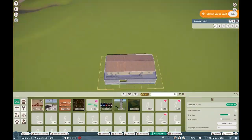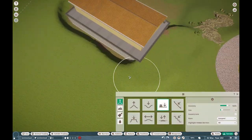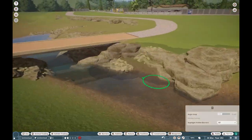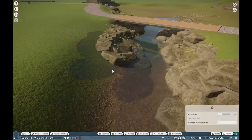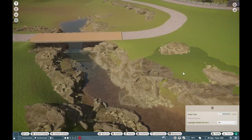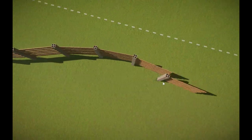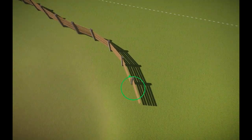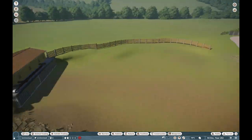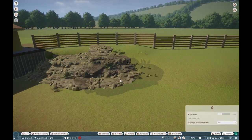The Plains Bison currently sits at either vulnerable or least concerned — I forget which one. But it's very interesting because they were once extremely endangered, reduced to maybe a couple hundred or even fewer within the population. They were extremely eradicated by westward settlers, and it wasn't until Theodore Roosevelt was able to really institute new practices to preserve the species for future generations. That's one of the things I really wanted to illustrate here, and we try our best to give them a nice, beautiful, spread-out habitat.